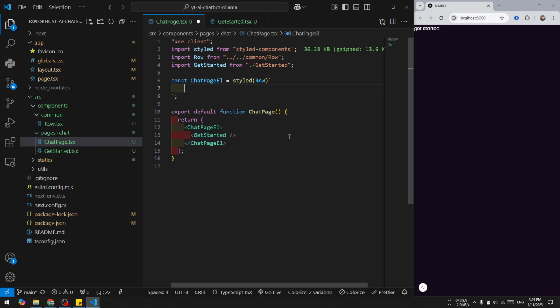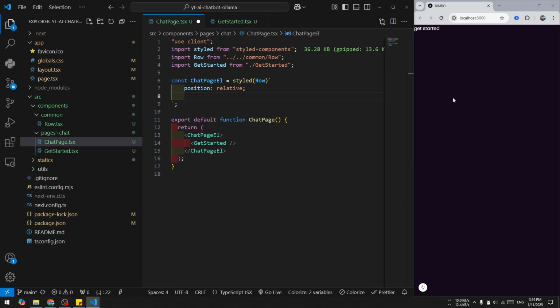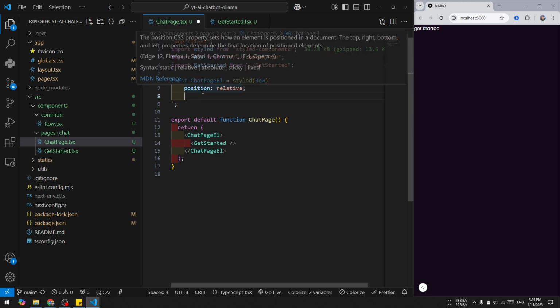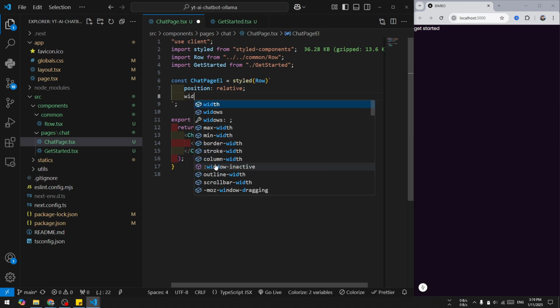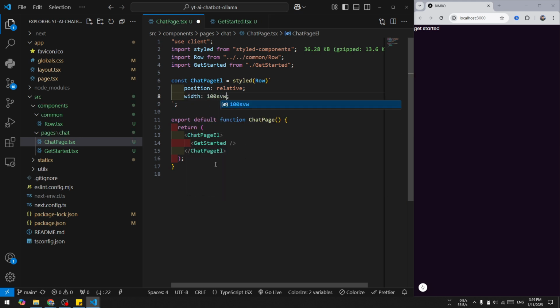So in here we need to set the position to relative, because every object is going to be floating around here. We want it to be inside the boundaries of this component or div right here, and the width of the page is going to be 100% SVW, which means 100% of the width of the viewport, but the small one.